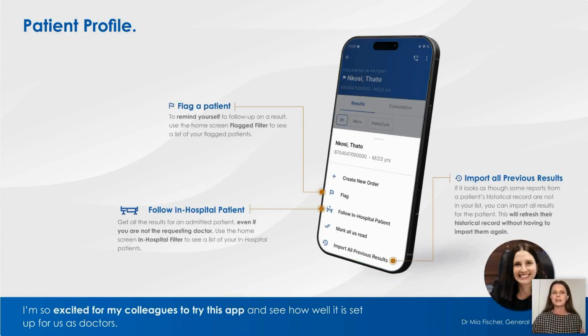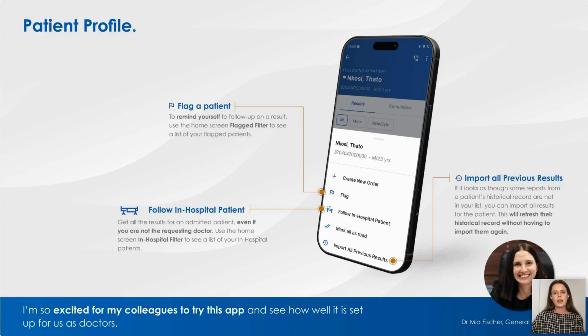But that's exactly what my job was all about. And that's what made it so rewarding, to see that full cycle of a doctor having frustrations, requesting something. I got to sit with the team, design it, develop it, and test it. And now it's actually in public, being used by the public. And it was because of user feedback. So let's start at that feature. That's the bottom button of the context menu, and that's the ability to import all previous results.